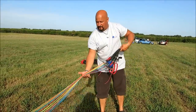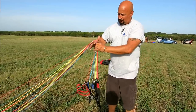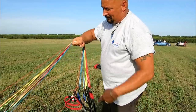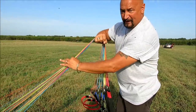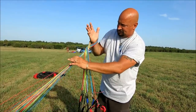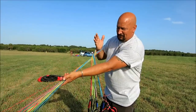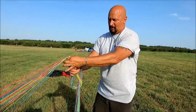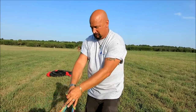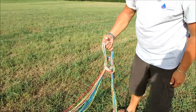Then I come in about two feet and let those hang down. I take these risers and put them over my right wrist like this. I grab the lines going up to the wing — right here — and all I do is turn my hand around and put a twist in it like that. When I get that, I grab the main lines again, put it in my right hand like this, pull this loop off of my wrist, and set it on the ground. At the same time I set the risers down so they're not hanging there.